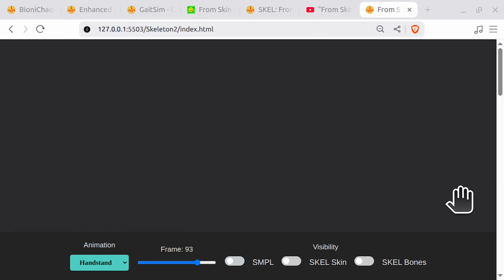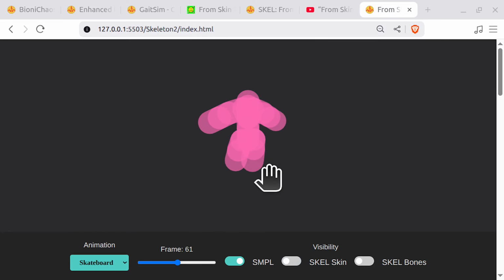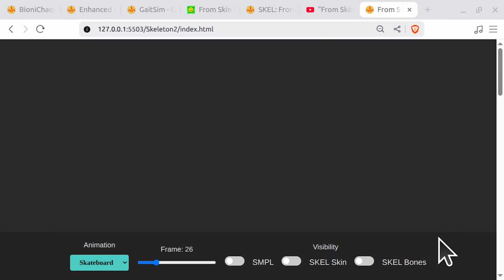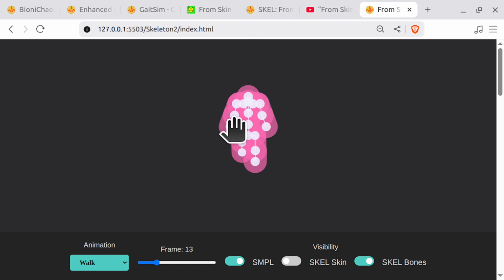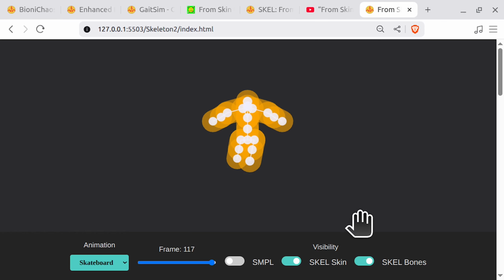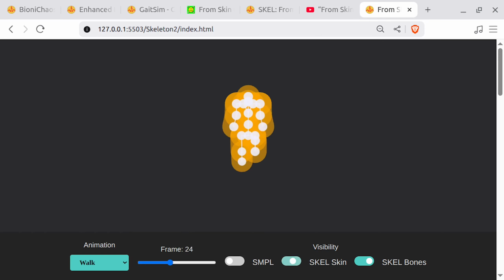Okay, before we do that, in the demo mode, one of the steps is all the visibility is turned off, so we don't actually see anything. Can you find it in the code and actually fix it? Yeah, we don't want that skippy bit. Made changes. The visibility for SMPL skin, SKEL skin, and SKEL bones has been set to true by default to ensure they are visible in demo mode.